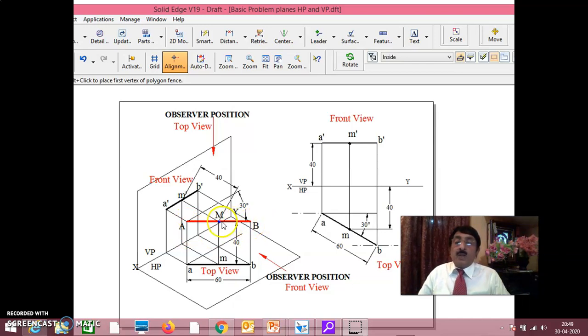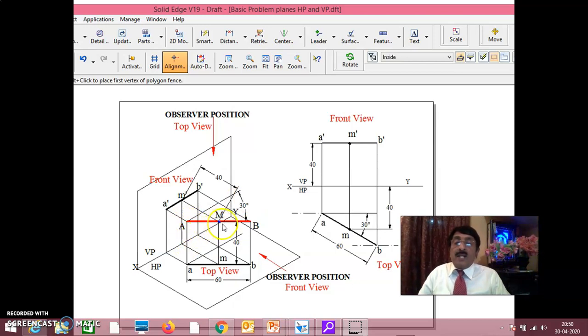Okay, that means when you start giving inclination to HP, let us say I'll move this up, as long as constant inclination to VP is maintained. If I move this up, A comes down. Can you understand? In that way, the front view might remain the same, because as long as inclination to VP remains the same. But what exactly happens is B moves up, A comes down, because A is not a fixed point.